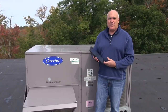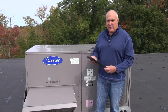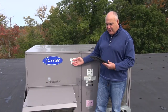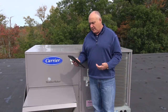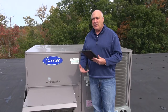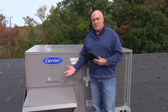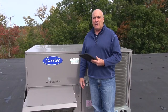The first step of the maintenance is logging everything into our tablet so we have history and information of the site. Key information for a valid maintenance includes the date, voltage, phase, location of the unit, type of refrigerant, and serial and model numbers. Having model and serial numbers is super important for tracking, ordering parts, and knowing the age of the unit. Using the same company consistently means they already know your equipment.